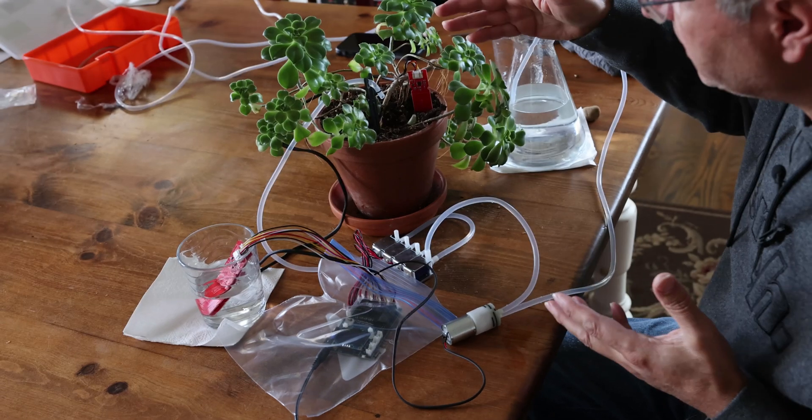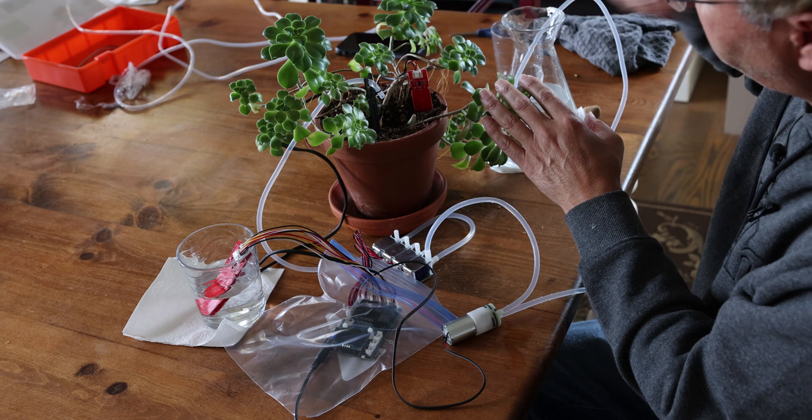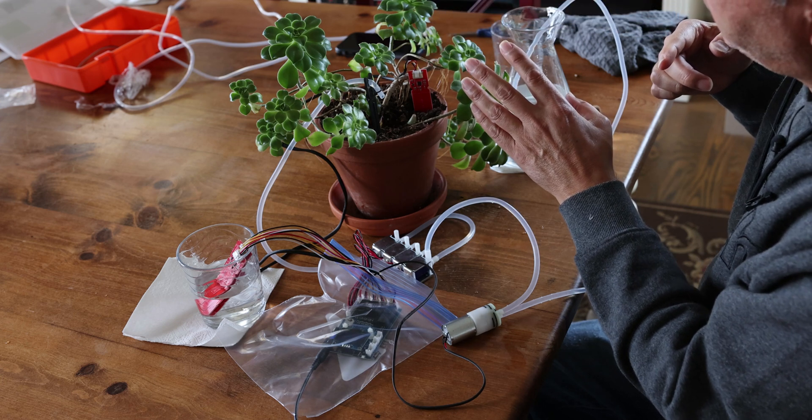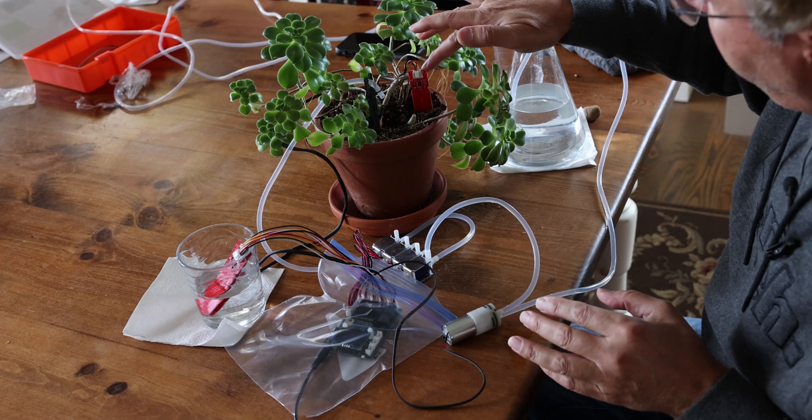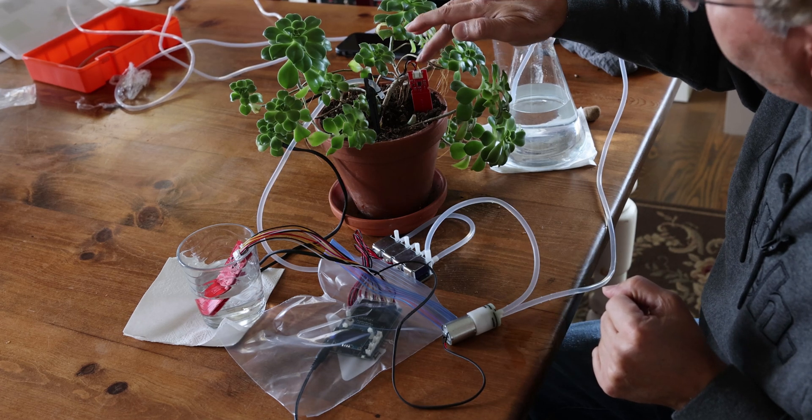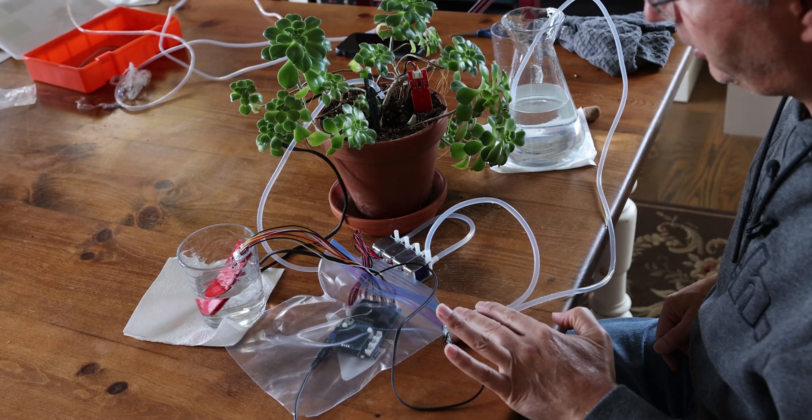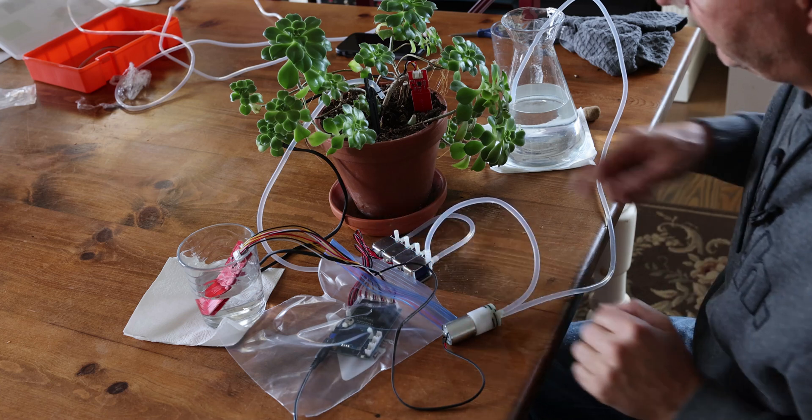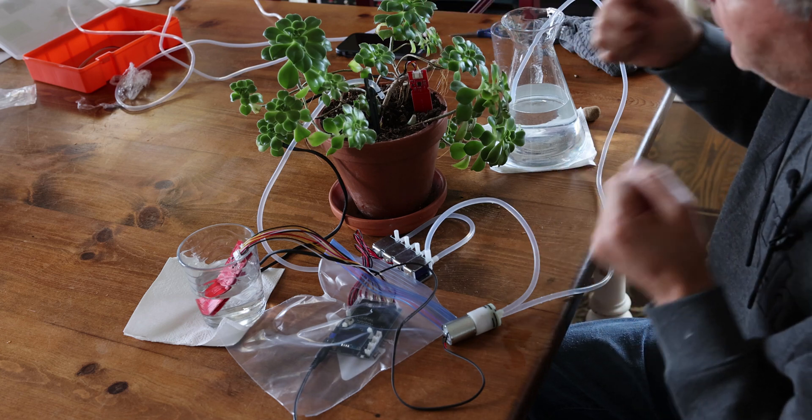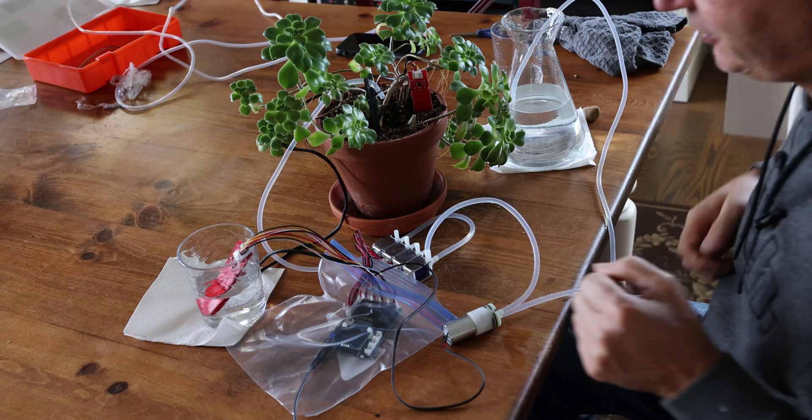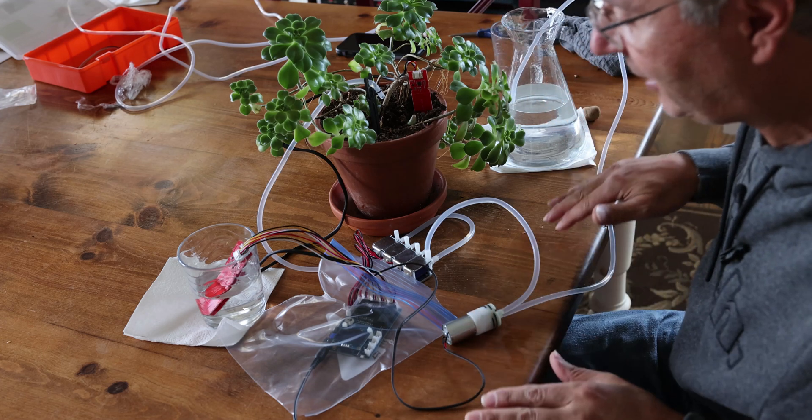Here we are again, this time testing a real plant. The sensor is in this plant, which is pretty dry and doesn't have much moisture right now, so it should sense that it needs water. I'll explain the system one more time. The sensor says it's dry, so it sends the command to the pump and opens the appropriate solenoids. We're going to have the shield here in a plastic ziplock just to protect it in case of any accidents.